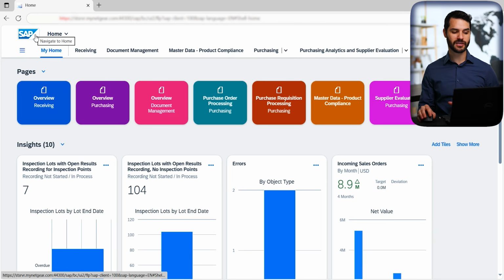The first thing we have here is this SAP logo, which in almost all cases is going to be visible on the top left of your screen. And it allows you the ability to simply come right back here to your Fiori Launchpad no matter where you are in the system. So it's a great thing to reorient yourself and get yourself back to the home base.